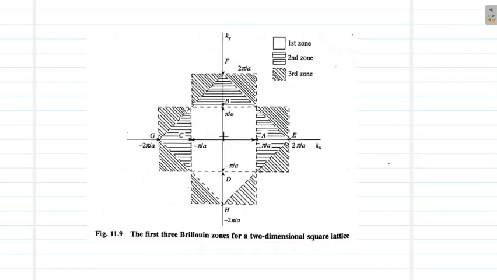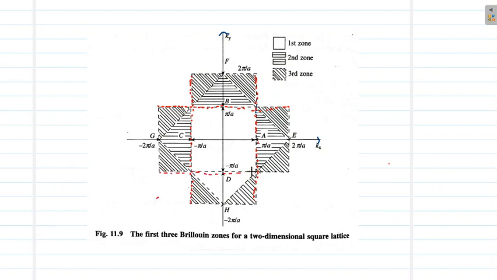zone. So, if you plot the reciprocal space, kx along the x-axis and ky along the y-axis, the first boundaries are seen at kx equal to pi by a. So, as indicated here, this straight line corresponds to kx equal to pi by a, and this straight line corresponds to kx equal to minus pi by a. Then ky equal to pi by a.